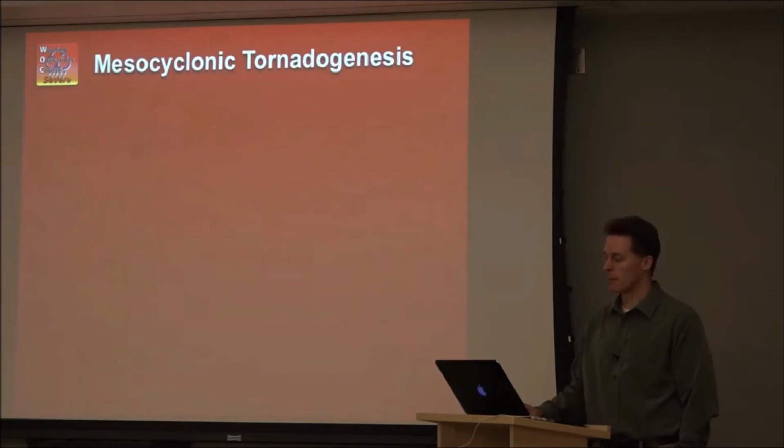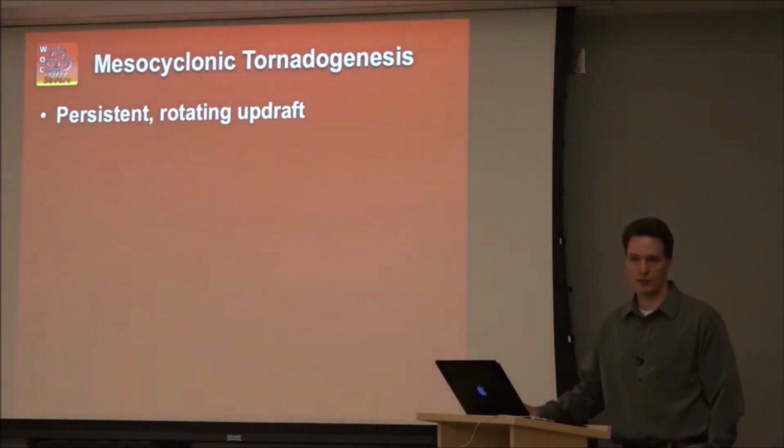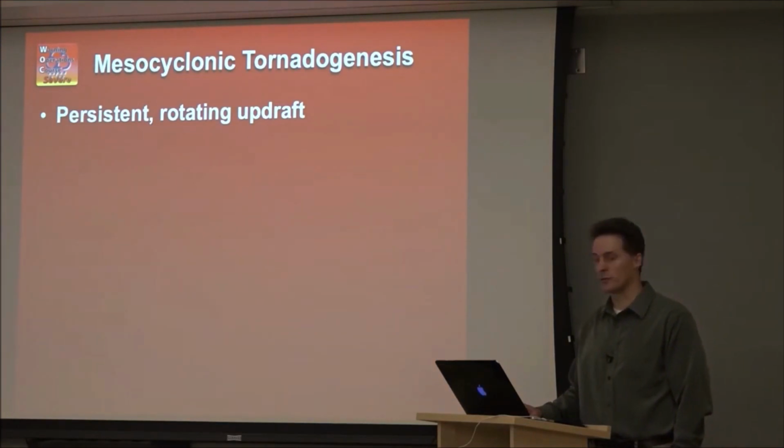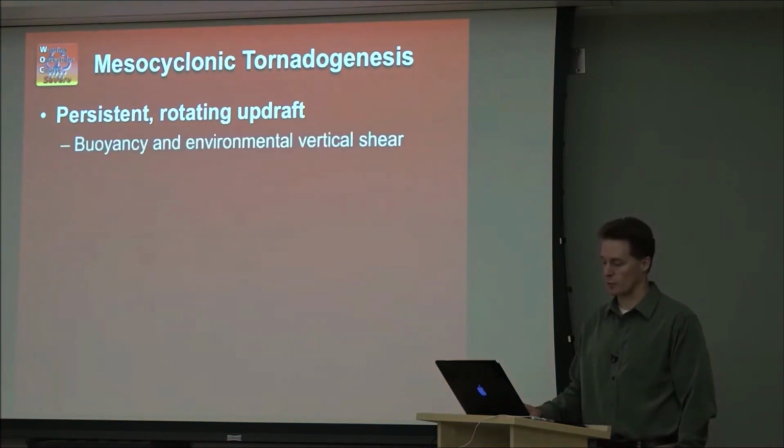But it does appear that vorticity generated through frontogenesis on the storm scale is related to tornado potential. Okay, mesocyclonic tornadoes. We need a persistent rotating updraft. This is to provide the source for tilting and stretching to maintain the mesocyclone, and also the stretching in the low levels to amplify the vorticity to tornado proportions.